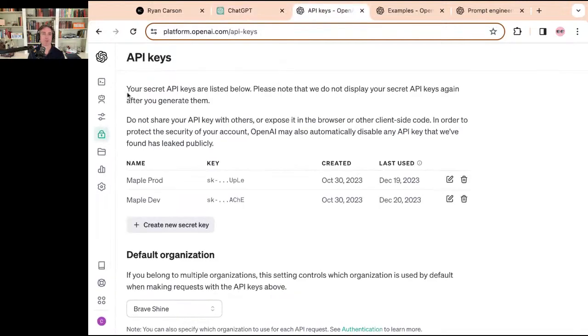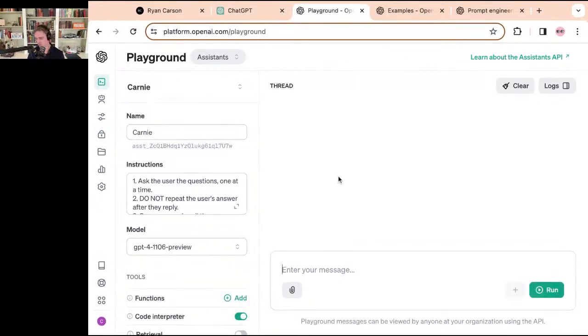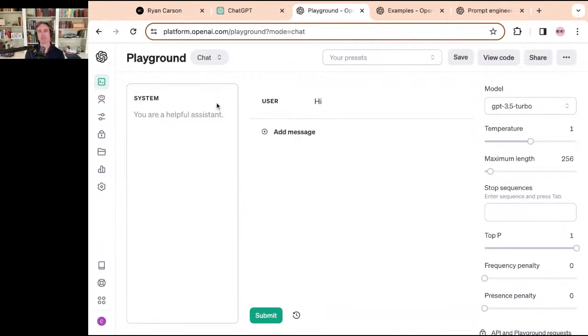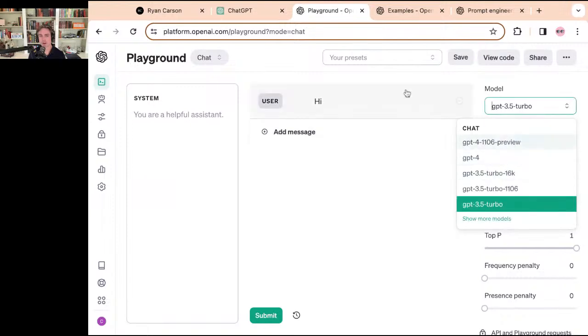Okay, so we're going to go back to the playground. Excuse me. All right, let's go to chat. If you have your credit card plugged in, then you can use all of the better models. That's part of the reason why I think it's important to do that, so you can experience their best model.